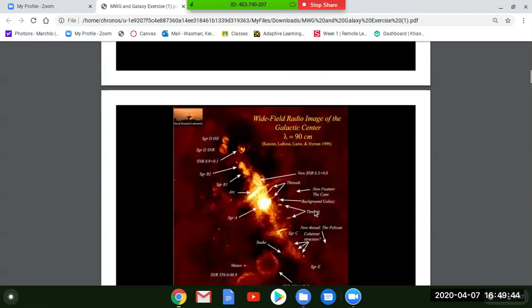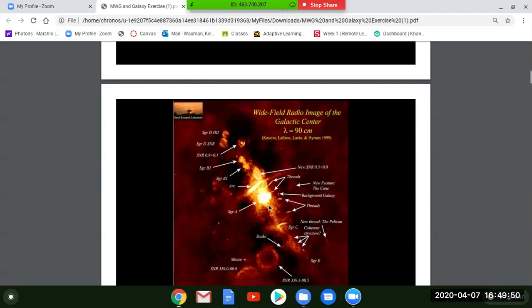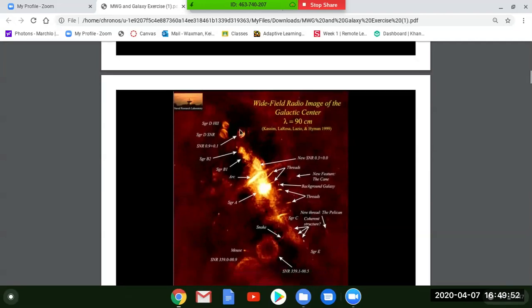Well, here's a radio wave view of the center of our galaxy, where we think maybe there's a supermassive black hole, with a lot of radio waves coming from there, probably from the accretion disk. Supernova remnants we see in the distance with radio waves. We can't even see this with visible light. We can see much, much easier to the center with radio waves. But with visible light, we only see about 1/10 of the way to the center.